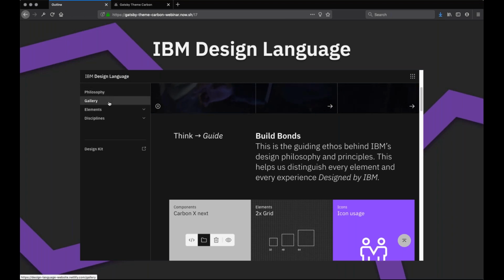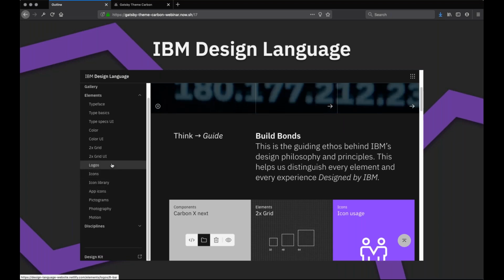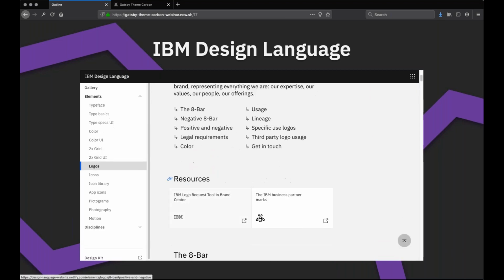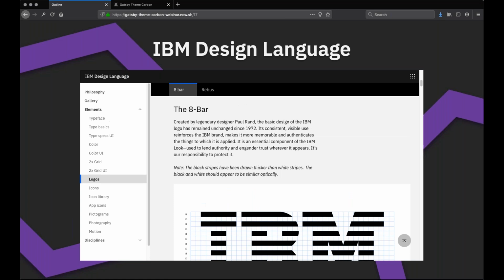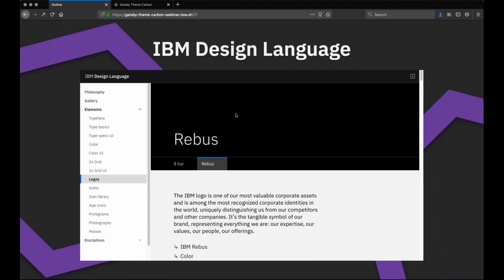All of that content can be shadowed to be whatever content you wish. Our information architecture is also shared between users of the theme, so that navigating the design language website feels familiar to somebody who might be familiar with the AI site or something along those lines.